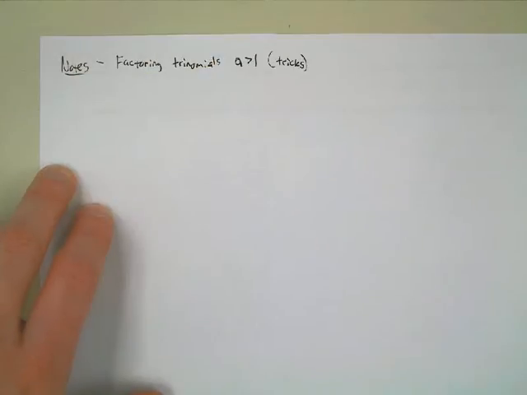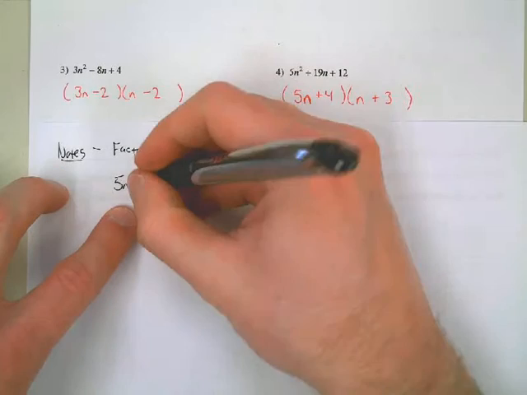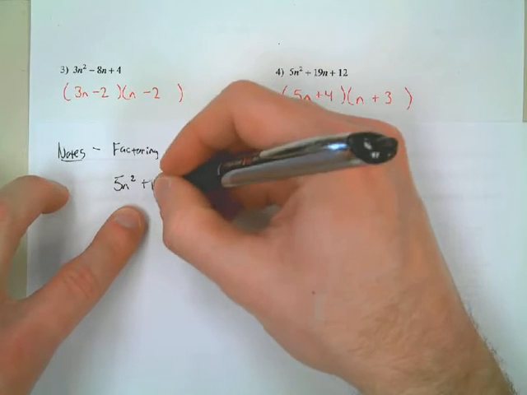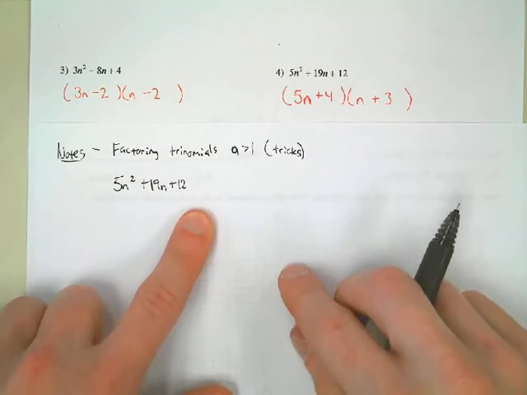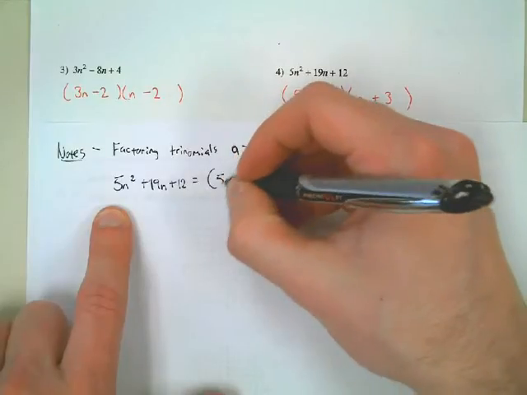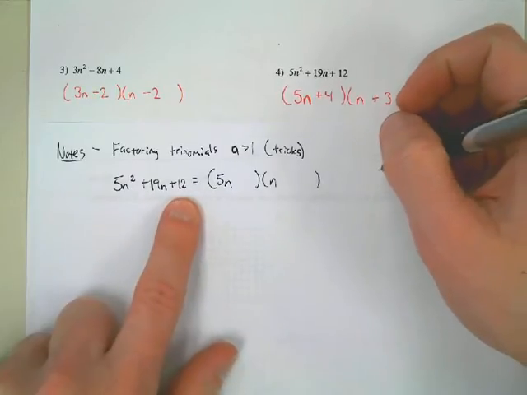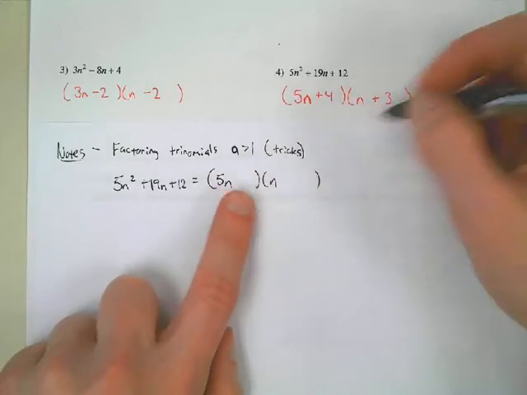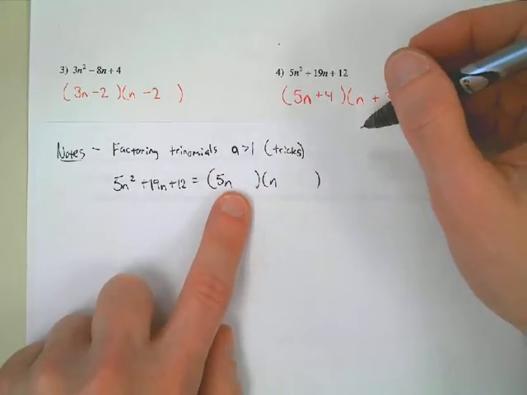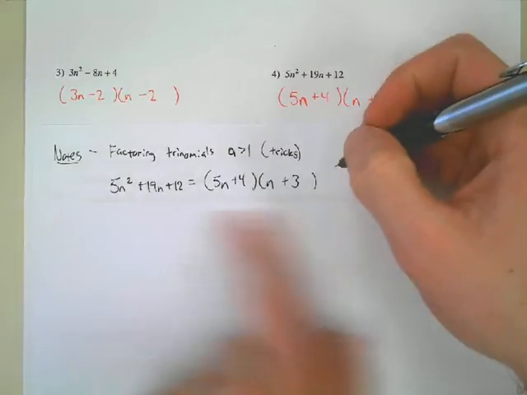So number 4 from the homework, if I pull that one back up here real quick, we see that number 4 was originally 5n squared plus 19n plus 12. All right. And so you can see again the challenge here is not so much with the 5. The 5 is pretty easy to figure out. It's got to be 5n times n. That's easy. But then it's the 12. Well, it could be 3 and 4, 2 and 6, 12 and 1. And then you have to multiply those things by 5 and 1 and then figure out how to add them to make 19. Kind of tricky. All right. We see though after some work that it's got to be plus 4 and plus 3. So we already know this answer right here.